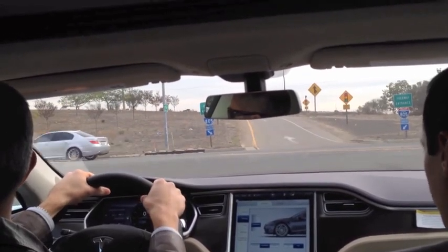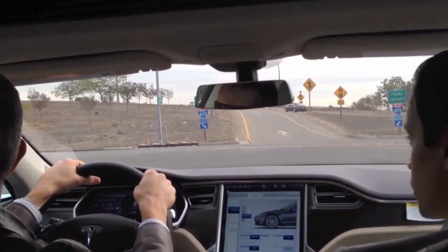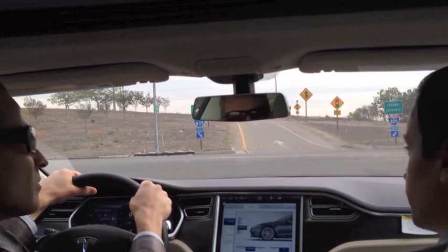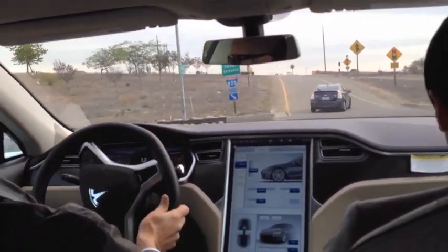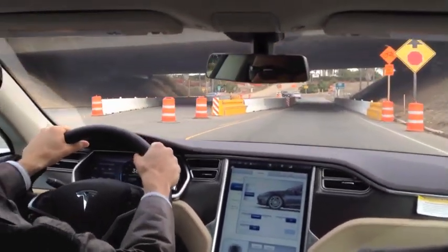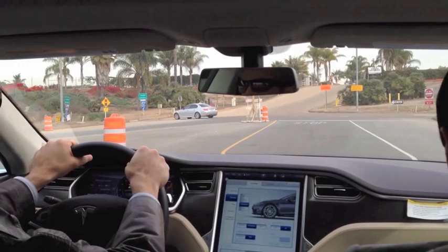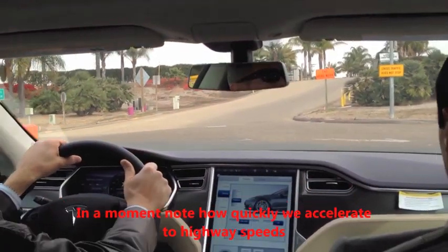Yeah, I like how solid it feels. That just feels like, again, it's a stress-free drive. It's just a very precise car: handling, acceleration, and then again the balance of cornering. Wow. I mean, you just get immediate pickup. Yeah. And we'll make that left this time. Yeah, these guys don't have to stop. It's just odd.